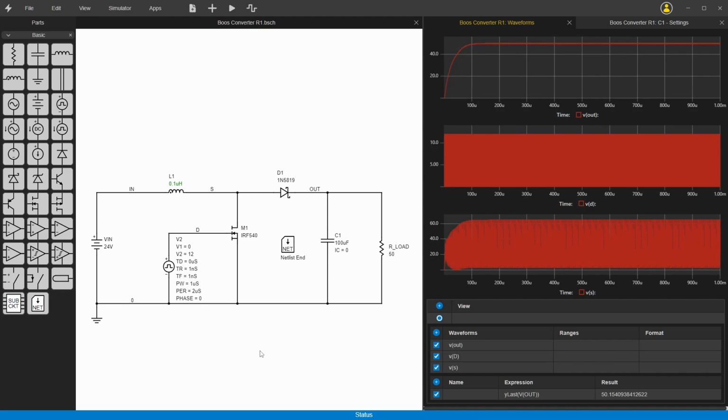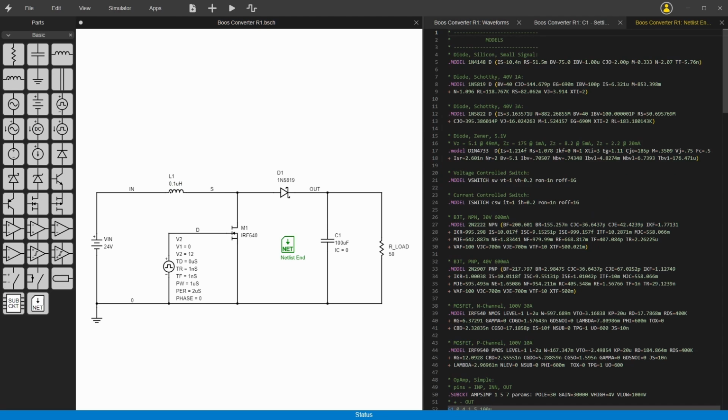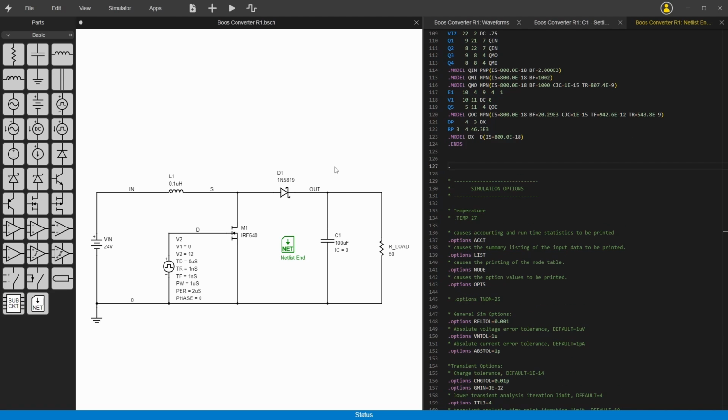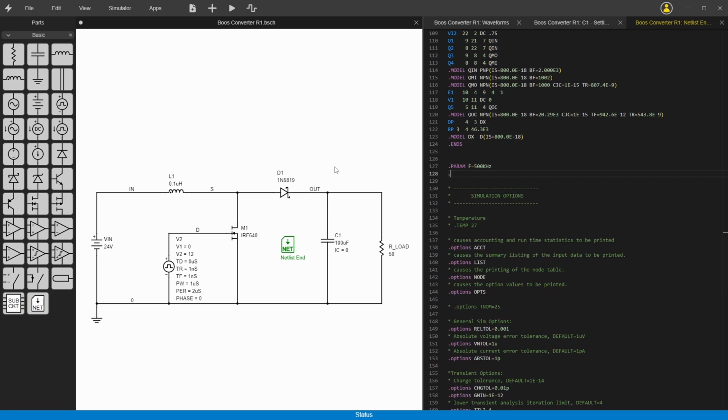So now, what if we want to get slightly fancy, because this has a lot of numbers in it, but what we are really interested in with this is the frequency and the duty cycle. So what we can do for that is, there's a few things we could do, but in here, to make some variables, .param, we can give it a name, so we'll call this one F. Right now it's 500 kilohertz, so we'll just start with that.